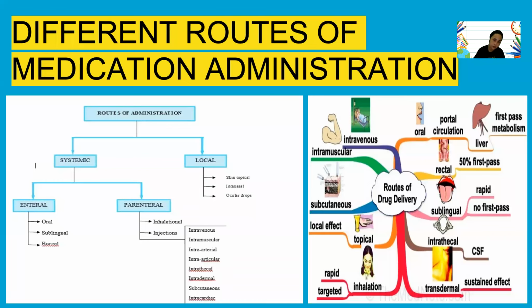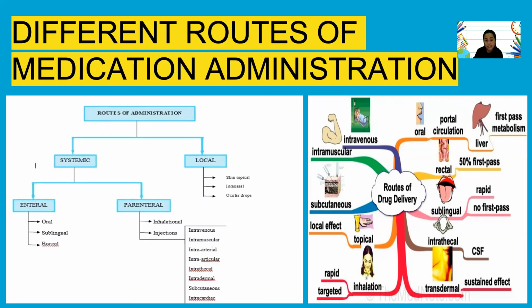We have different routes of medication administration. It is divided into systemic and local. When we're talking about systemic, it's subdivided again into enteral and parenteral. Enteral consists of oral, through our mouth, sublingual, sa ilalim ng dila, buccal, dito sa may cheeks. Why are those medications put in that way? Because those sites have a good blood circulation. Okay, marami yung mga veins and arteries diyan, kaya mas na-absorb agad yung gamot.